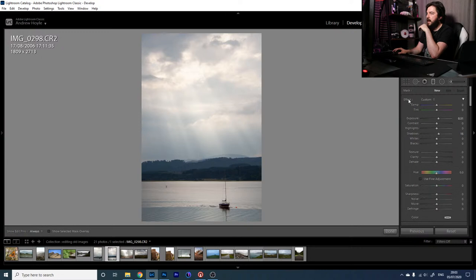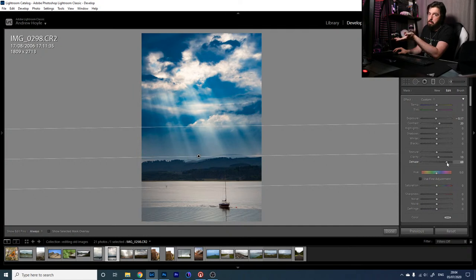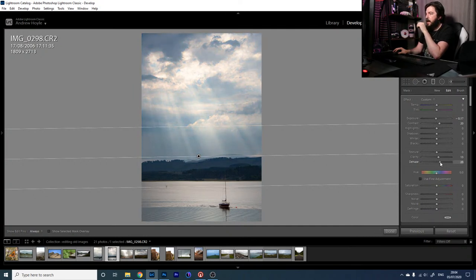Let's do some work on the sky. Let's reset our effects, bring in that grad filter. We can maybe bring the exposure down, up the contrast, because we want more contrast in this sky, because that is what's going to really define these god rays coming down even more. Maybe a bit of clarity. I think maybe the dehaze is going to do a lot. Yeah, dehaze is really adding in. Again, not loads. You go too far, this happens. Blech. Do not want this. So a subtle touch here is all we need.